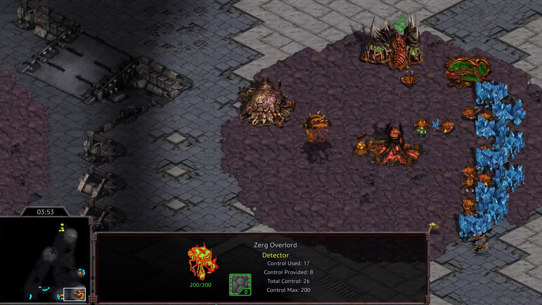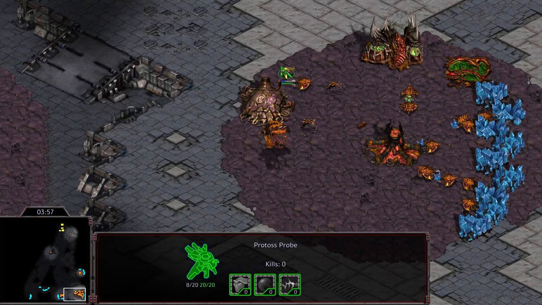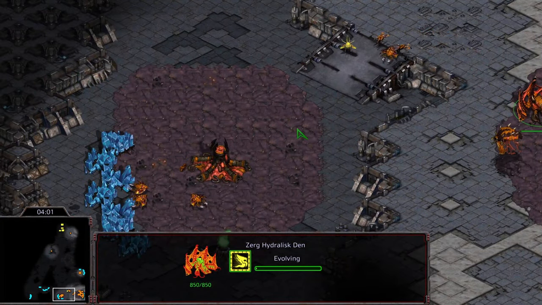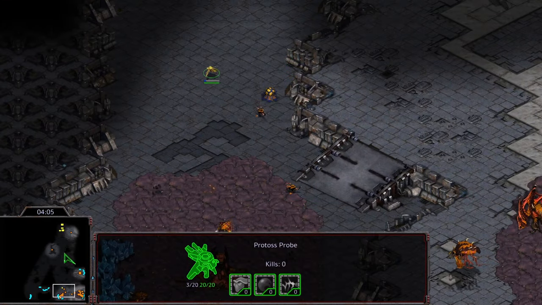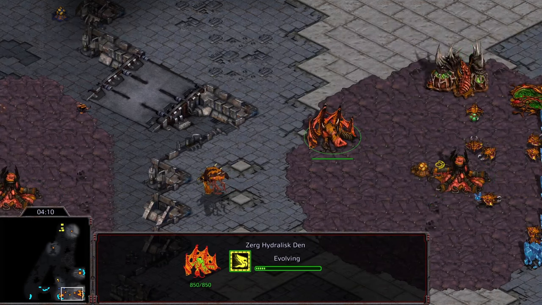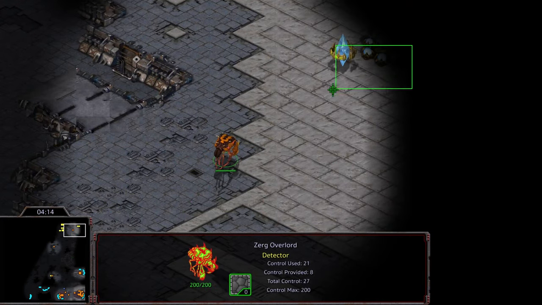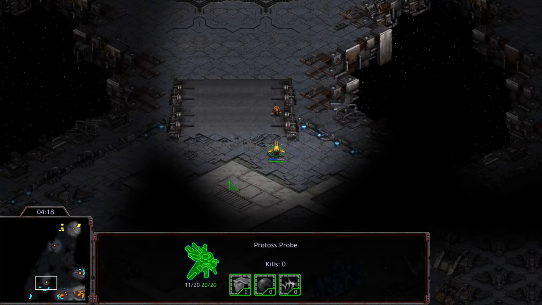Just two. Not enough to actually kill this probe. And he will just start Hydra speed right away. He's like, yeah, I'm Hydra busting you. What are you going to do about it? Build a bunch of cannons and then I just switch into a macro game? Probably. Build not enough cannons and then I just bust you anyway? Probably. We'll see what happens.